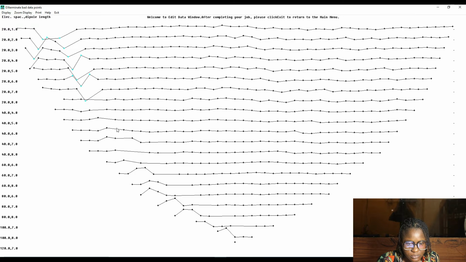So I've removed the data points I felt are not needed, because they are overlapping.